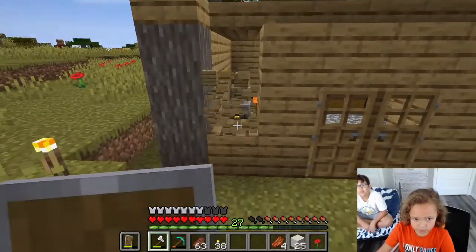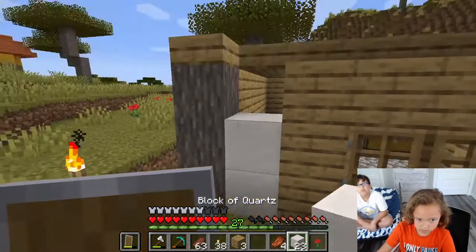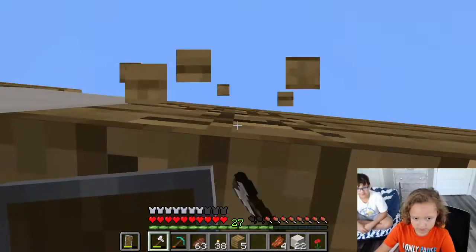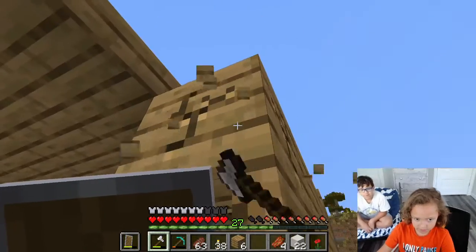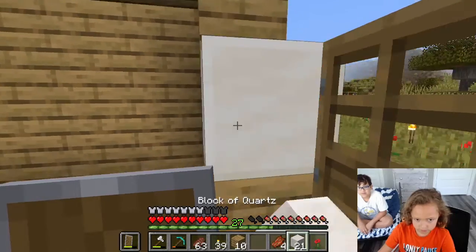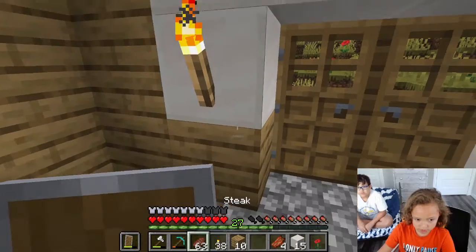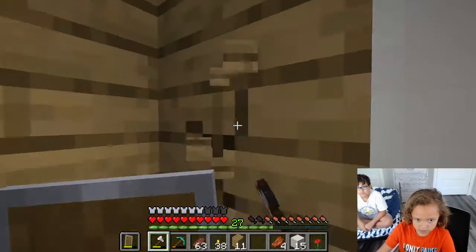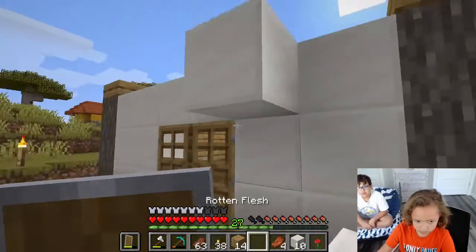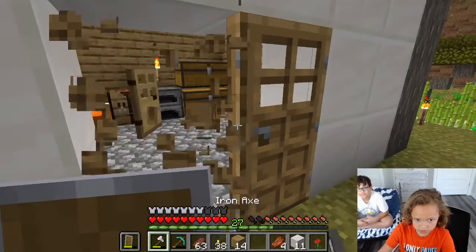Oh, you should have made slabs. Can you still make slabs? Yeah, I can still make slabs. Okay, just not right there. I'll do it. I don't care. I'll just see if it looks good. Make quartz slabs. I don't have enough blocks right now to do a lot of stuff. Are you gonna make it all quartz? Yeah, once I have enough, and I'll just change these doors to something else.